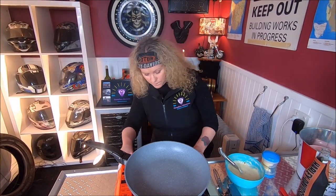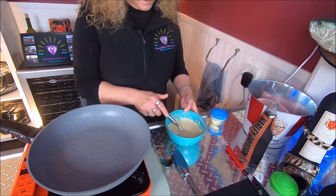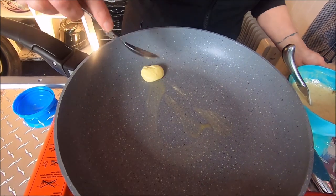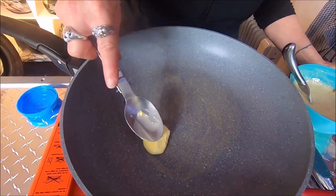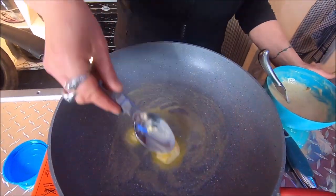Okay. So we're going to let it heat up. Got a nice flame going there. Okay. Little bit of butter. So just let that melt. Pan's got to be fairly warm so the pancakes don't run. I'm going to pop two in here, see how we go. There we go. So it's starting to sizzle there now.